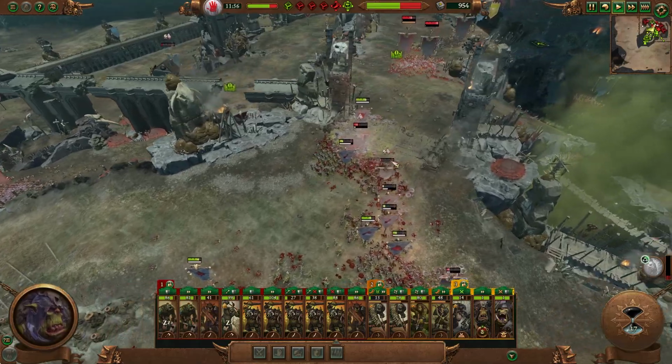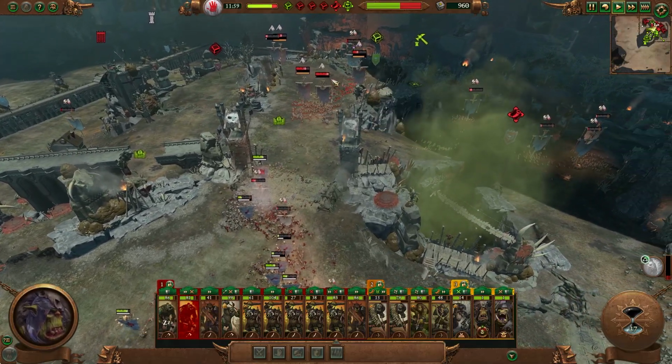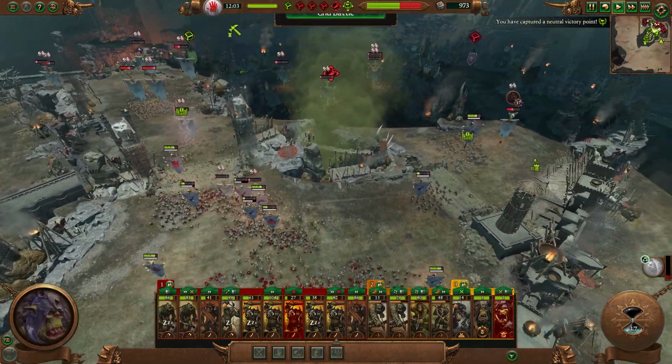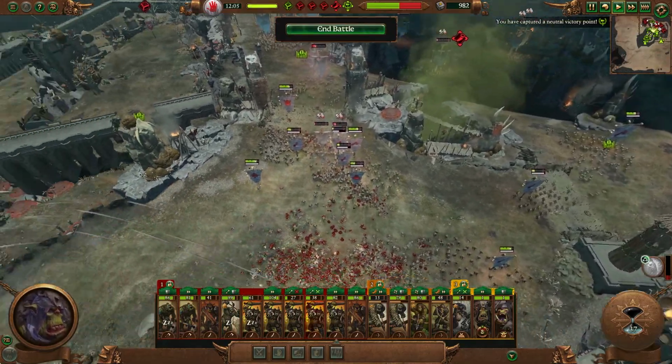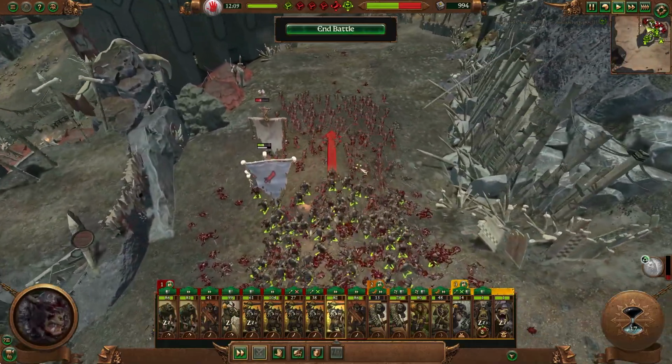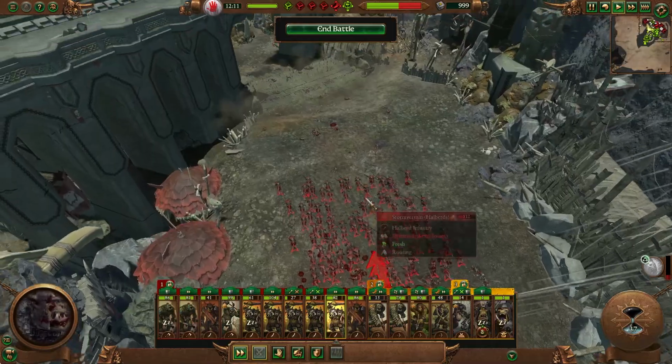There we go. Leadership breaking. Oh, no, we've got them with the army losses. It's against the Skaven. We did it. All right, well, we're going to hunt down as many of the rats as we can. Gather up some nice captains, and I'll catch you all in a moment.